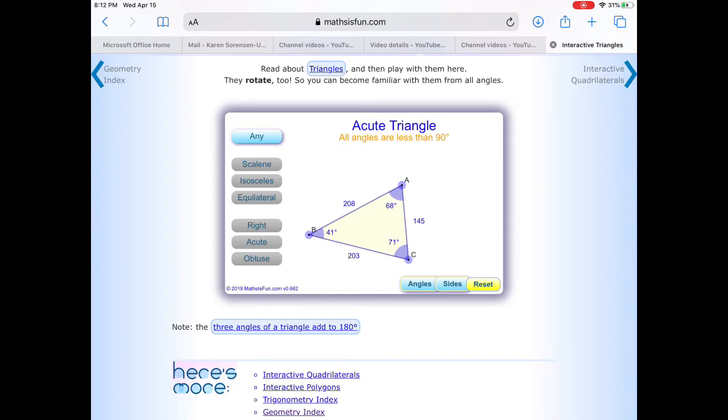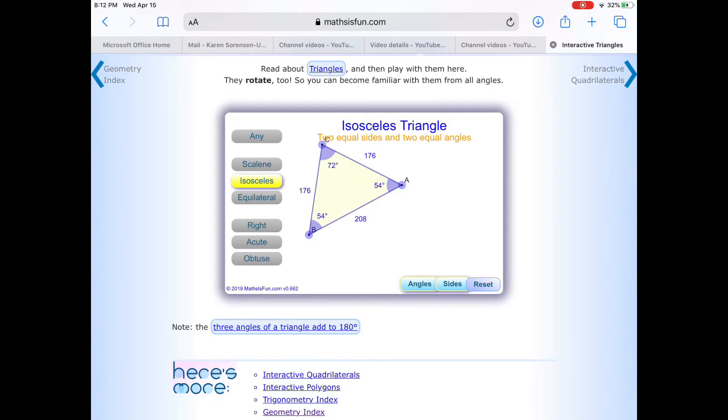So here we are with an acute triangle. I'm going to change to an isosceles triangle. That's what we were looking at. We can see 2 congruent sides, each 176 units long, and I can take the vertex here, C, and I can move this down, and right now I have an acute isosceles, all less than 90 degrees. And here, if I can stop at the right spot, I can also have a 90-degree triangle, so a right isosceles triangle, and I can keep going such that I have an obtuse angle. So there's my obtuse isosceles triangle.